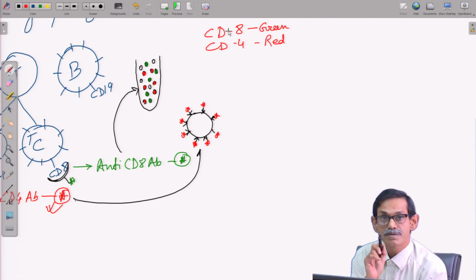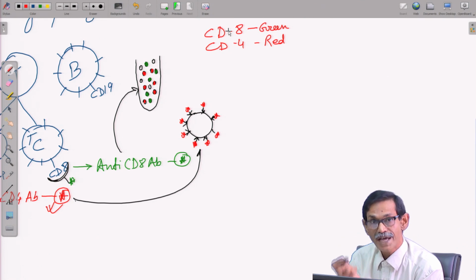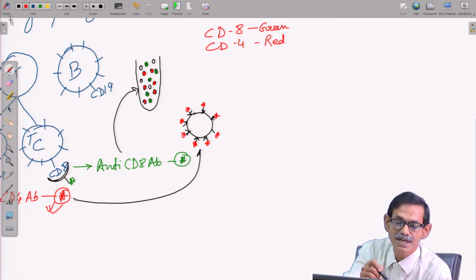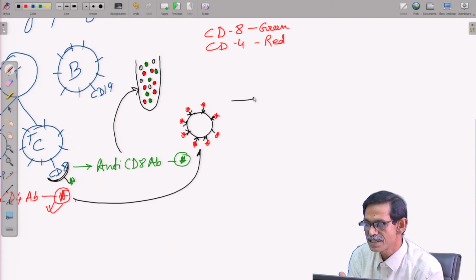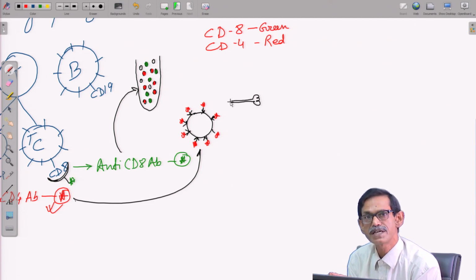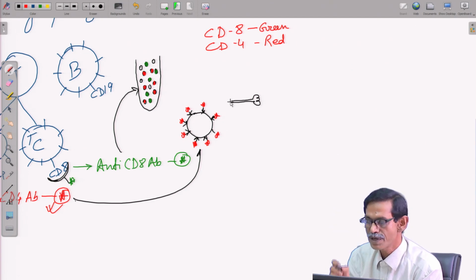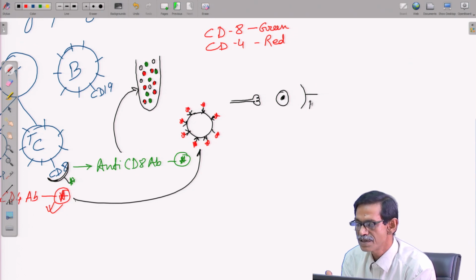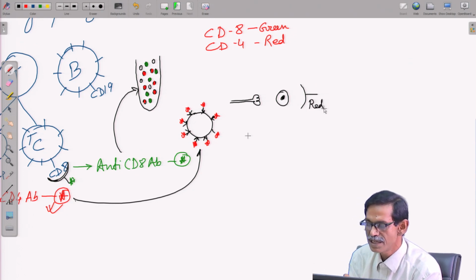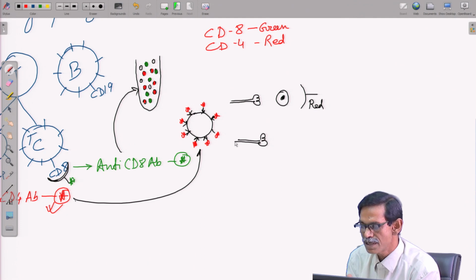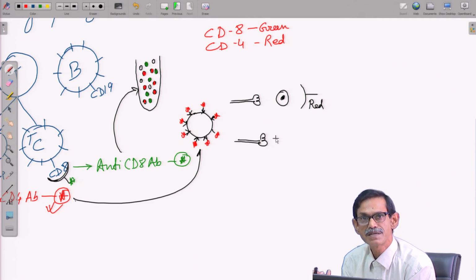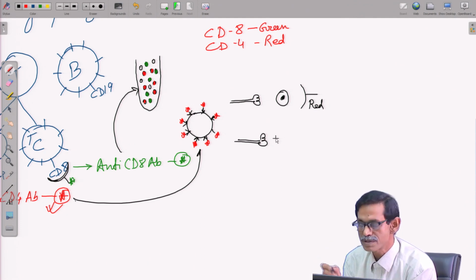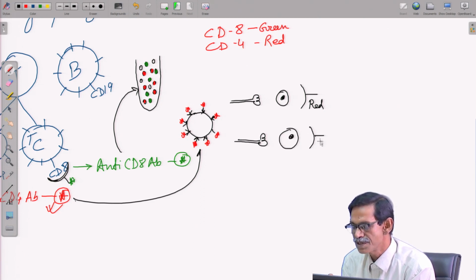So, when I am talking about the light source and detector, what is there? Here also, in that laser, there is a specific laser which can activate the red fluorescence. Okay. And the cell is here, this is a cell, and there is a detector which can detect red fluorescence. Similarly, another light source is there which can activate the green fluorescence. So, the cell is there, if it is green, the detector is green.